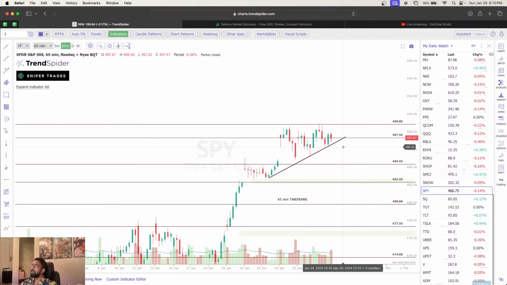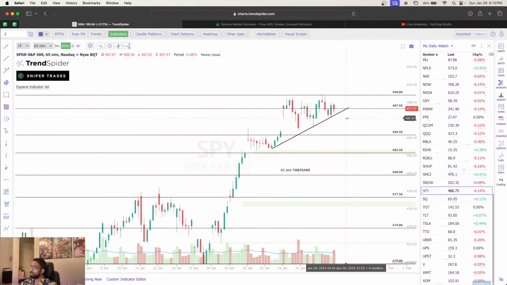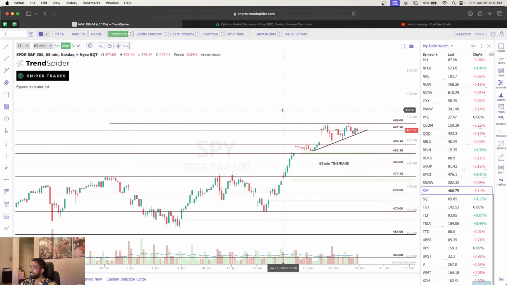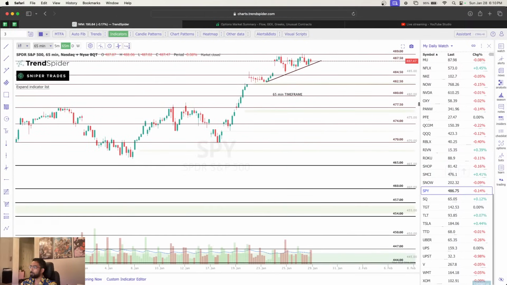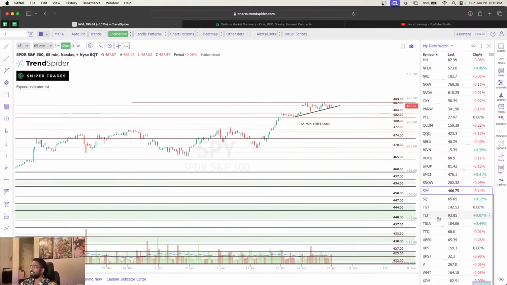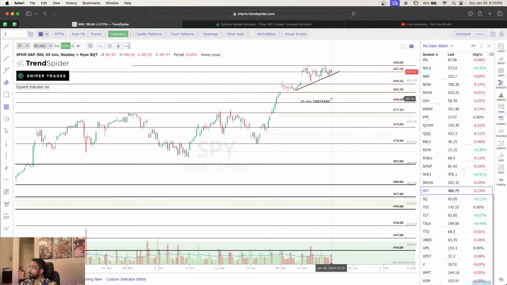There is absolutely no ammo that bears hold here, right? There's absolutely nothing that bears hold here. What is bearish about this chart? So for me personally, I need a bear gap.